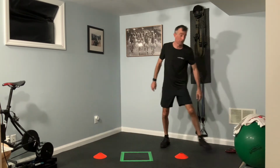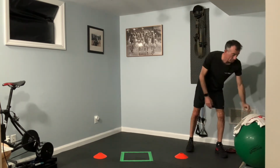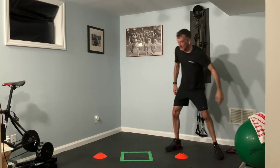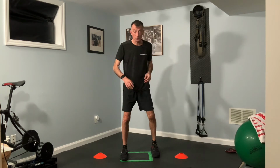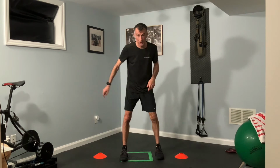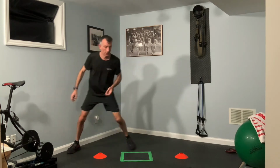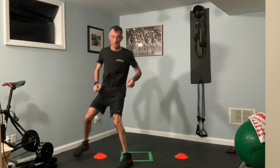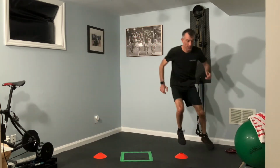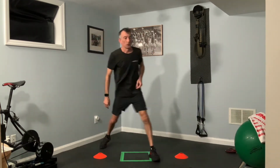And I hope you've had a chance to have a quick drink. A little bit of a wipe. Okay, so starting in the center, again, same figure 8 pattern, same number, 10 times. All right, so here we go. 1, 2, 3, 4, 5, 6, if you can go faster, go, 7, 8, 9, 10. Great, and relax.